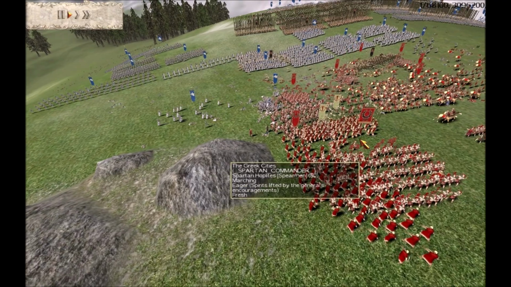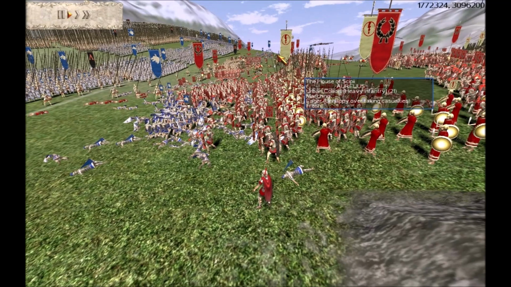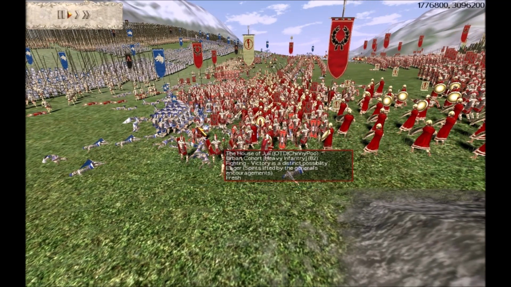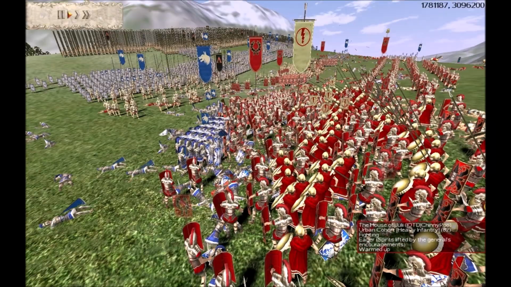If you notice here, I'm moving a couple of my Spartan units forward to relieve the pressure off of that unit in Testudo. You see my Spartans moving forward, just putting a couple of units there to rout that one Scipio unit of FirstPrime.